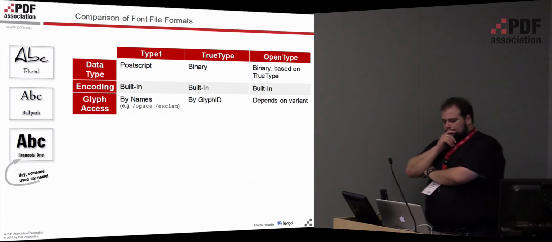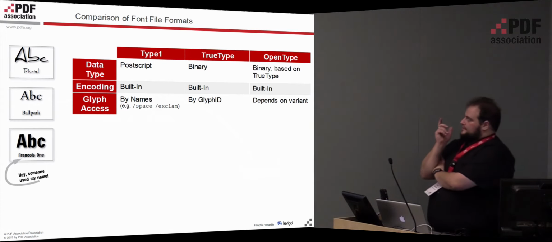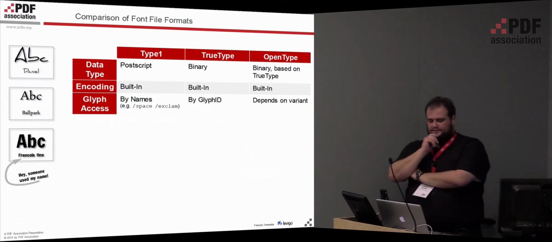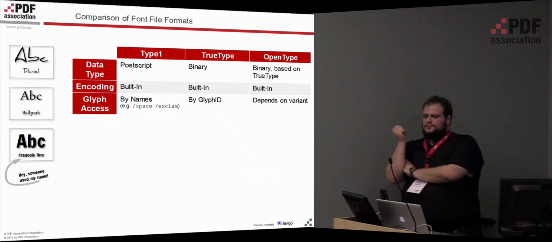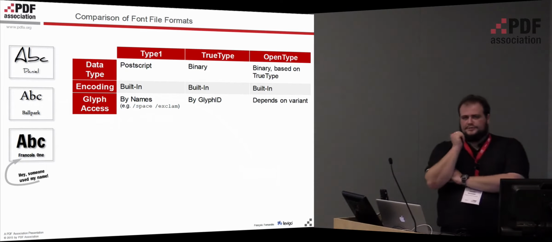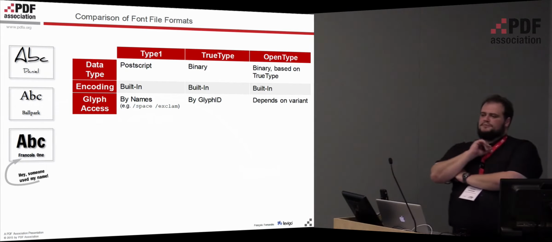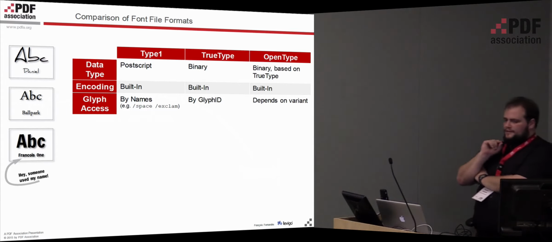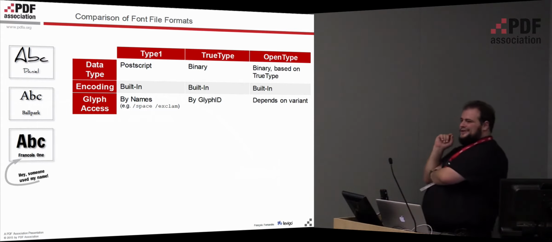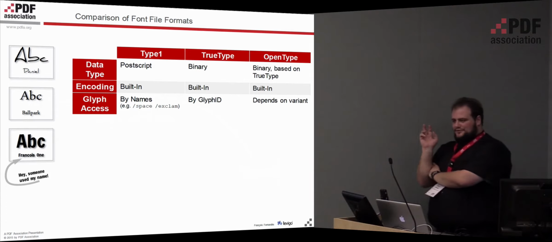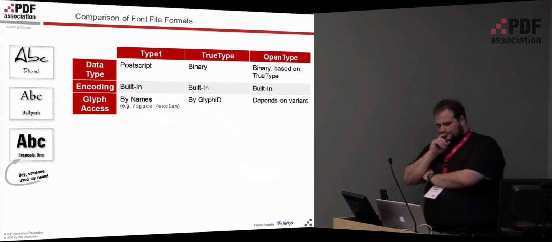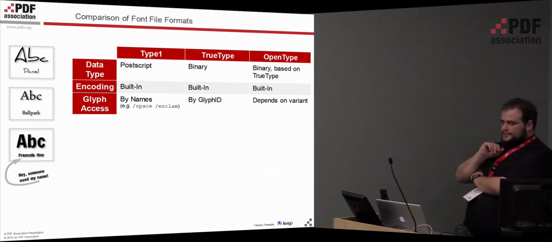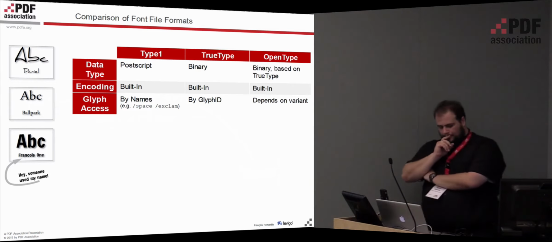So let us compare briefly those different font file formats. As I said, Type 1 is basically PostScript based. It is actually ASCII readable to some extent. There's an encryption portion within a Type 1 font which is encoded or some kind of encrypted. Well, the encryption is basically well known and specified. And the encoding is built in, so everything is inside.